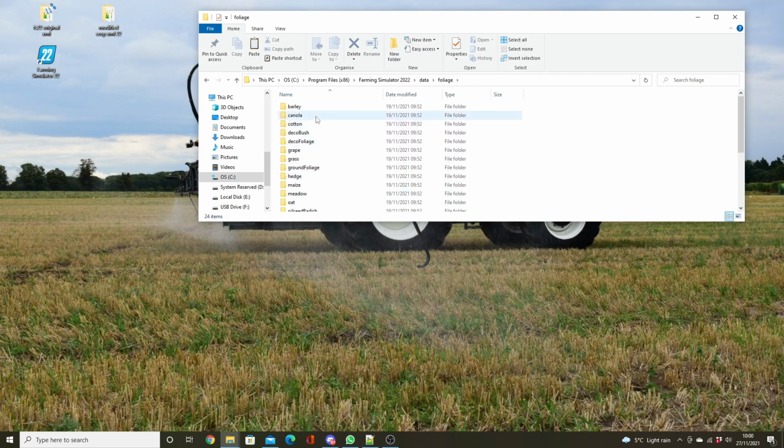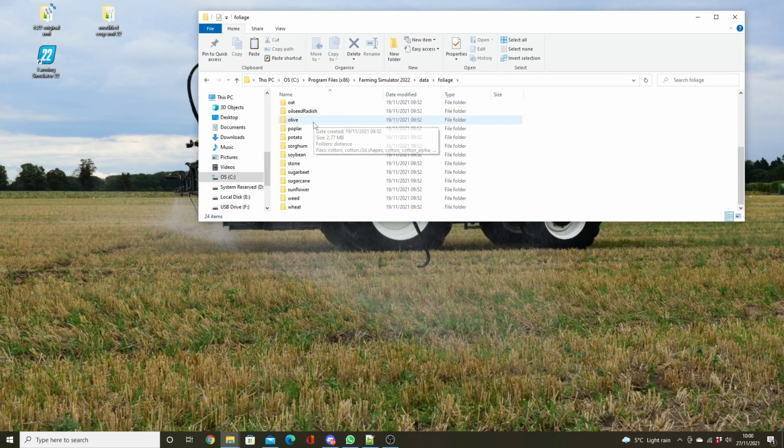So let's start at the bottom and go with wheat first. I've got Notepad Plus down there. Now you'll need that in administrator mode to do this. Well, I certainly do anyway.